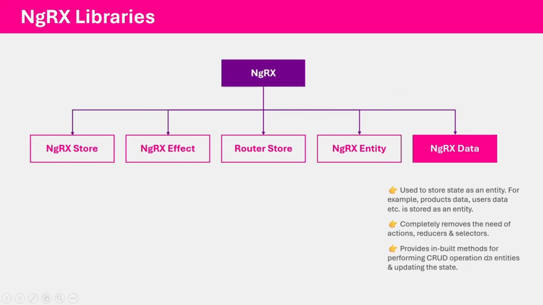And it also provides built-in methods for performing CRUD operation on the entities and updating the state. So basically, when we will use NgRx data, it will make the development quite faster because we do not have to create our actions, reducers, selectors, etc. And we are also going to use the built-in methods provided by NgRx data to perform CRUD operation. So here the developer's life becomes easier and the development becomes faster. Apart from these 5 libraries, we are also going to learn about NgRx DevTools in this course, which will help us debug the current state of our application.